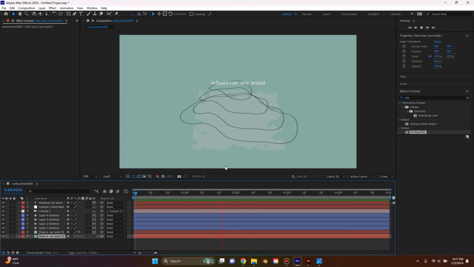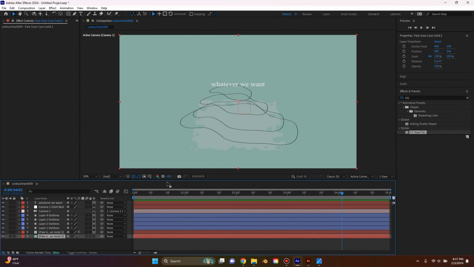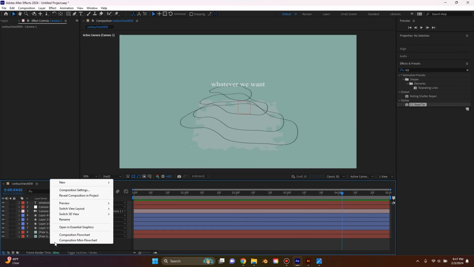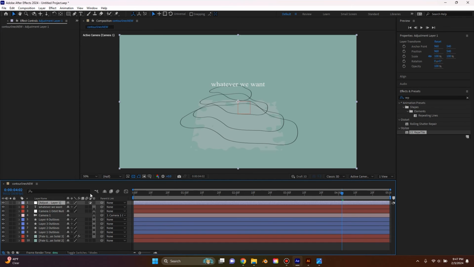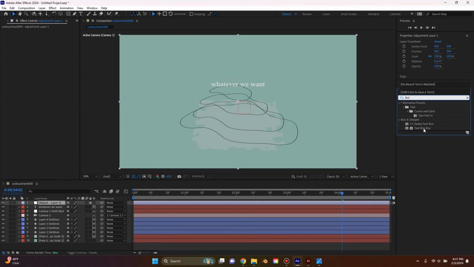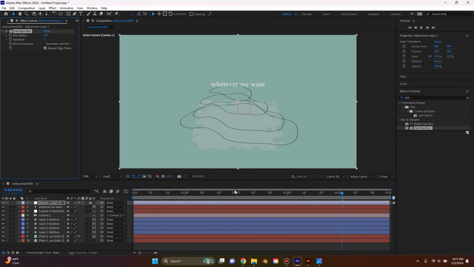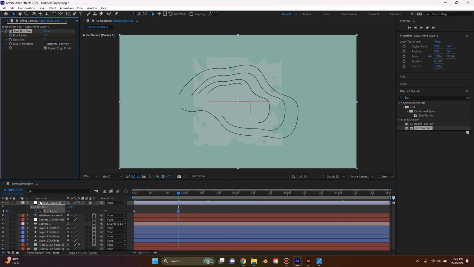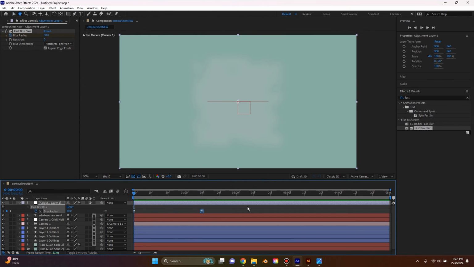For the blur effect in the beginning, the easiest way to do it is to create an adjustment layer, but you also can go into the camera and mess with the depth of field properties. All I'm going to do is right click, new, make an adjustment layer, and then I'm going to add a fast box blur to that adjustment layer. And I'm going to keyframe the blur radius from a high number such as 30, drag it forward a little bit, and bring it down to zero. I'm also going to press U on the keyboard again with the adjustment layer selected, and I'm going to ease these keyframes, and you get something like this.